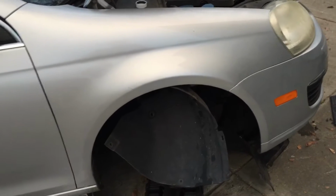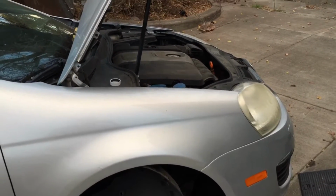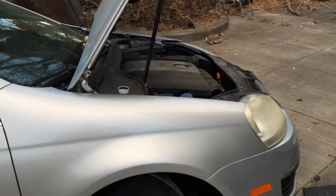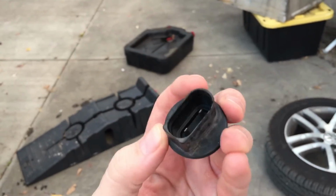Well, what I found out was I was using the Rain-X style of windshield fluid. It's the orange kind, and that makes the little sensors go bad. So this is the sensor itself, just this little guy. This is the old one that I just barely replaced.